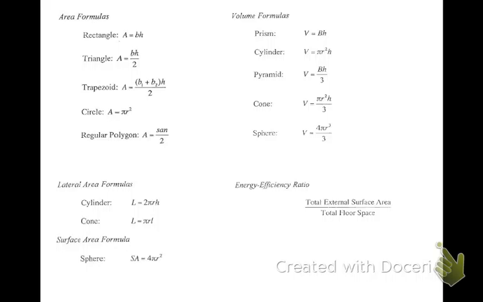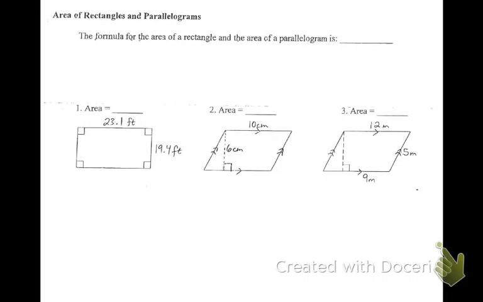Before we go on to the lesson though, I just want to give a little highlight of the types of formulas you'll be seeing in this unit. I will give all these plus maybe some more on the quiz at the end of the unit. Today's lesson though is focusing on these three formulas: the rectangle, the triangle, and a trapezoid. So no need to copy those down for now.